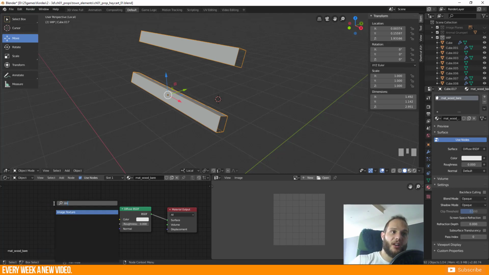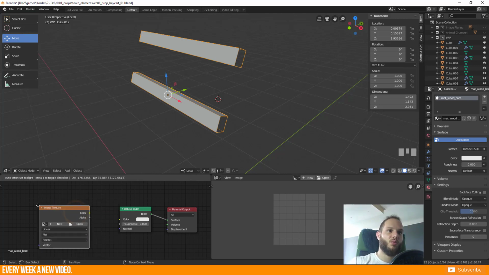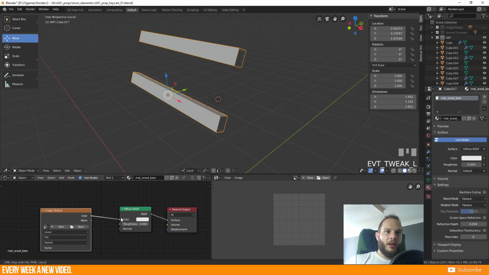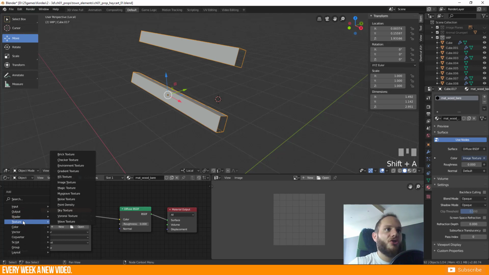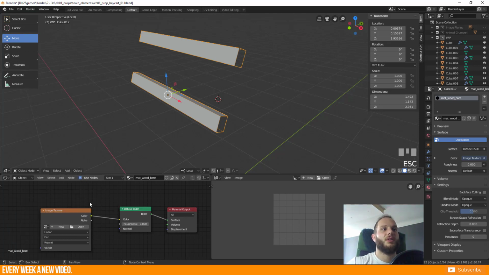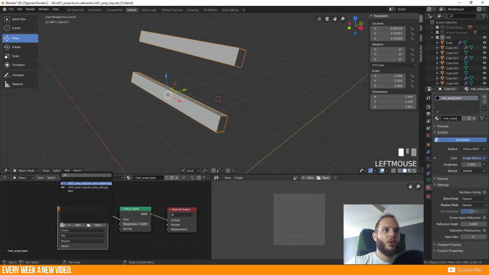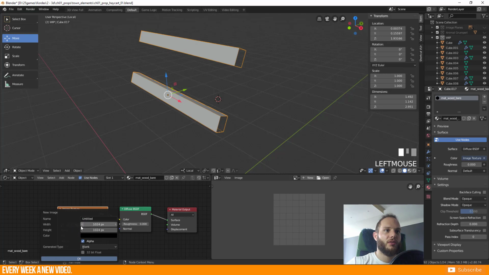and I'm searching for an image texture, and this is what we want. It is as well here under texture, image texture, if you don't want to search for it. And then I need to create a new texture.